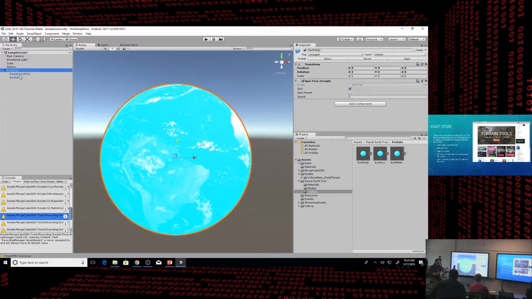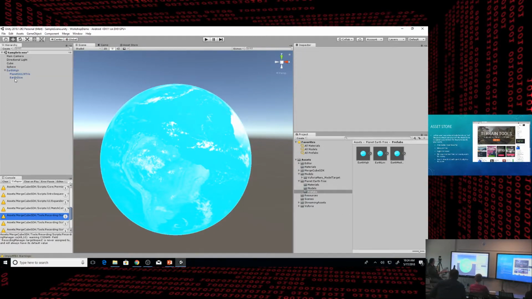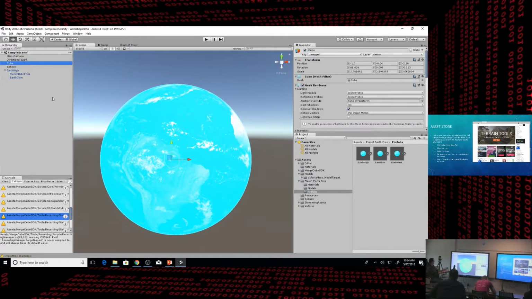Also, talking about prefabs, I dragged this out of the project folder and I dragged it into my scene. And you notice how the text is blue? That tells me that there's a prefab connection between this object in the scene and an object in the project folder. So, if I had another object, let's say I had a file in here and it was called cube, it doesn't necessarily mean that there's any connection between the cube in the project folder and the cube that's in my scene right here. Because the black text is telling me that this is an instance of something that only exists in and of itself. It only exists in the scene.